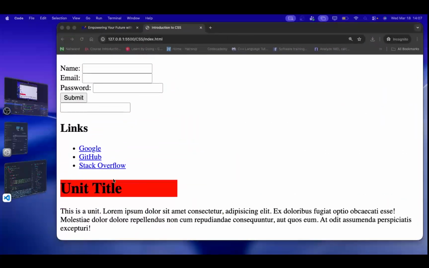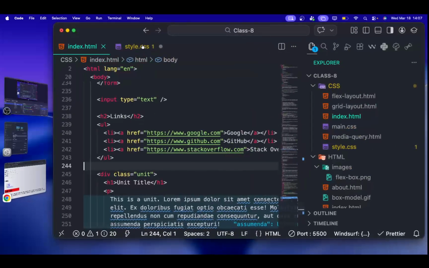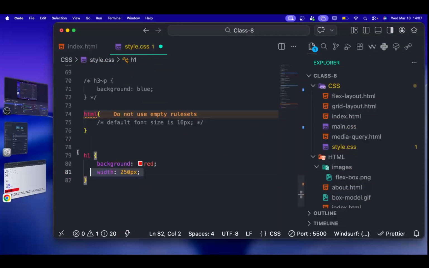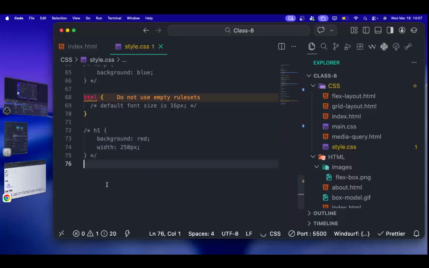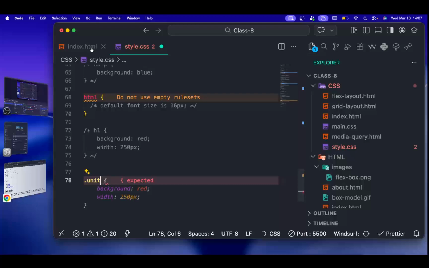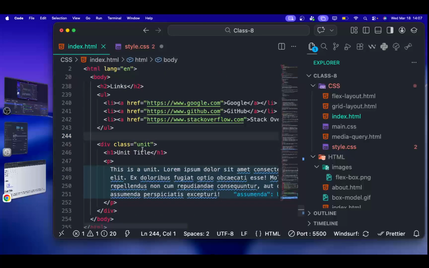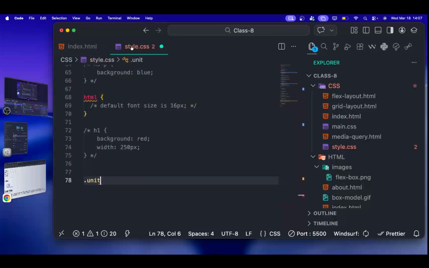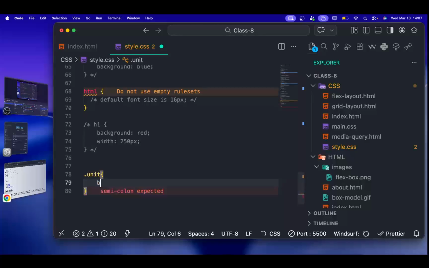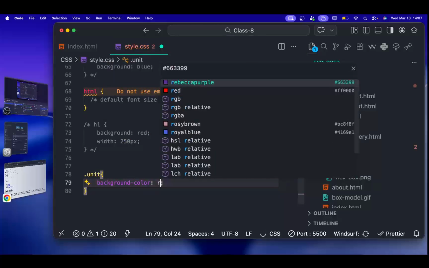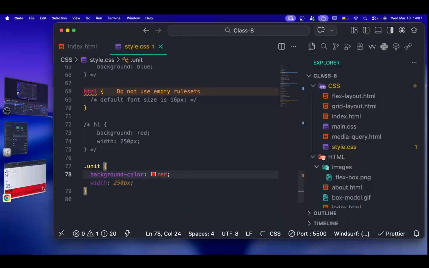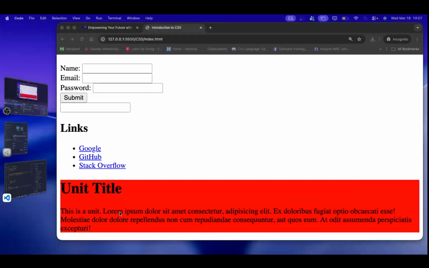Down here we should have this, but I don't want this styling to apply, so that means we're applying some CSS somewhere. Yes, as you can see, that's why that one has color, but I don't want any other thing. So now we can target the element, because we talked about selecting by class. As you can see, the class I have on it is unit, so I can target it based on that class. In order for us to see what is going on, I'm going to give the element a background, and as you can see now, the entire block is showing it.